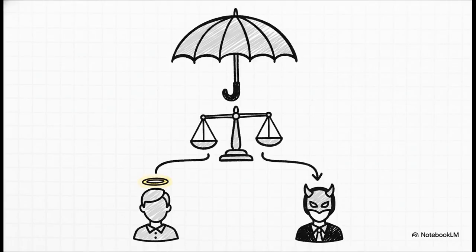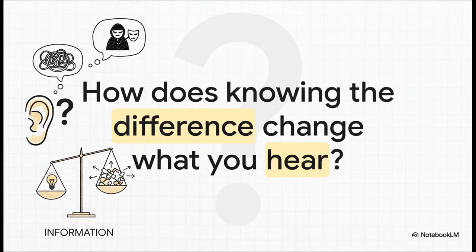So let's pull it all together. What's the big takeaway here? Not all untrue statements are the same. Misrepresentation is that big umbrella term. If it's innocent, it was a mistake. If it's fraudulent, it was a lie. And the one thing that decides which is which, it's all about intent. So I'll leave you with this to think about. Now that you know the difference, now that you know to look for intent, how does that change the way you hear things, the way you listen to the information that's coming at you every single day?